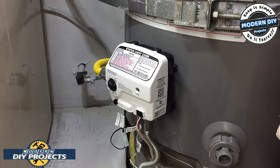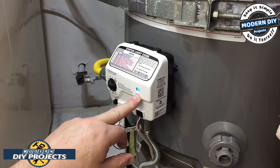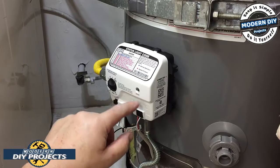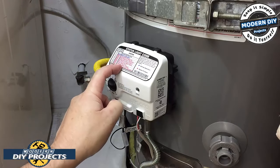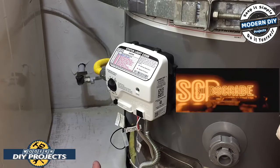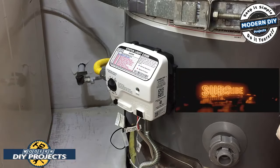And you will hear it. There you go. I don't know if you heard it, but it kicked on right now, so the burner's going. So this light should stay blinking blue normally. I don't know if you can see it. Yeah, there you go. You see it. So this light is blinking blue. Everything is fine. When you start blinking red like before, you read all these up here, and the amount of blinks will tell you exactly what the problem is, and you know how to fix it, or you know what parts to order, all that kind of good stuff. So there you go. All I got to do now is put the cover back on the front here, and we're done. This system should hopefully work fine from now on.